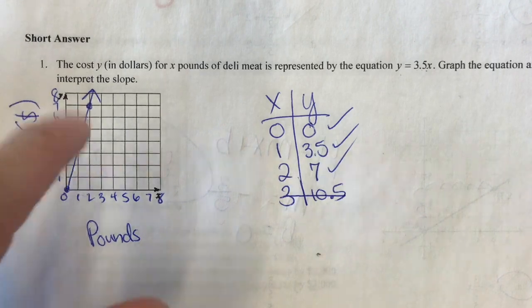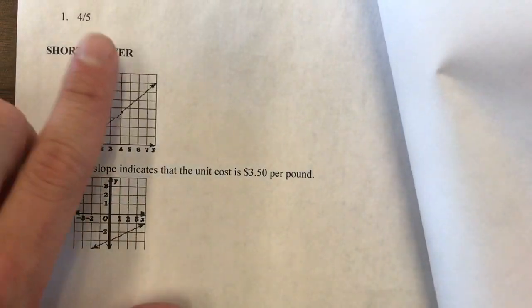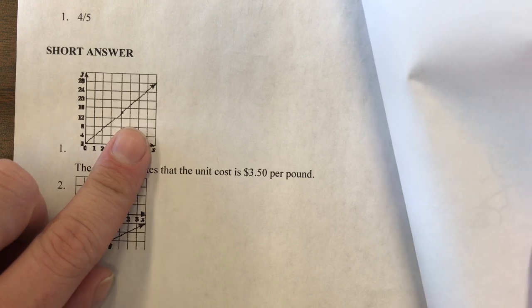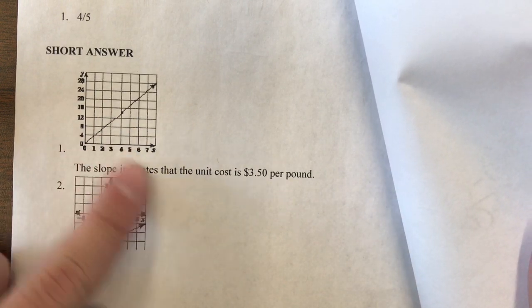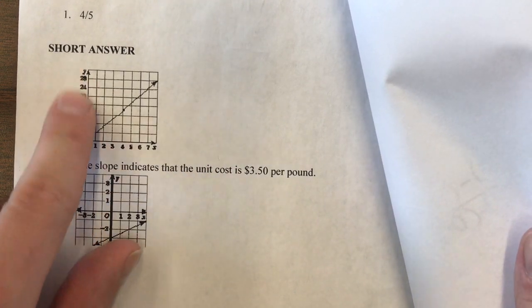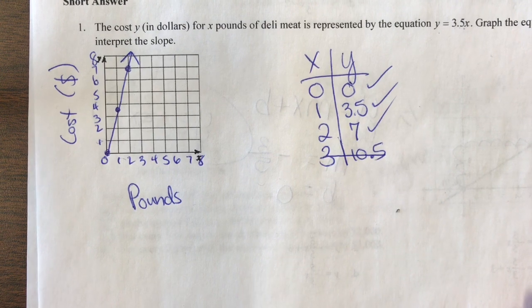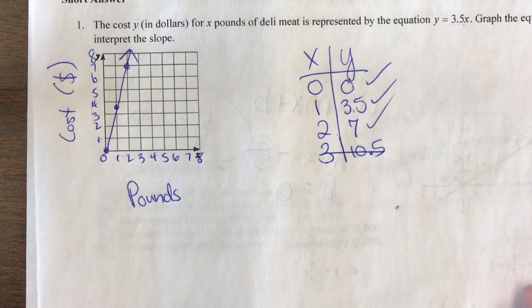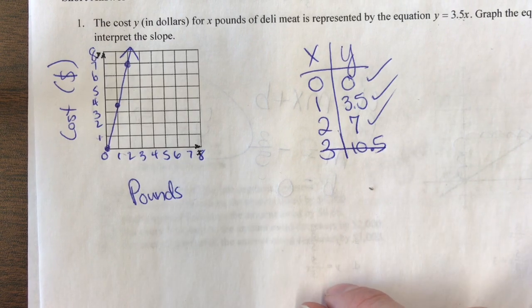And if you're checking your answers in the back, chances are it's going to be slightly different. This is the answer in the back, so the picture that they give is going to look different because they chose to go 1, 2, 3, 4, 5, 6. They chose to go by 1s here and by 4s here. So it's going to look a bit different than mine, but it works. Whatever numbers you choose, if the points go where they're supposed to according to the numbers you pick, you're fine. Fine indeed. Is that it?